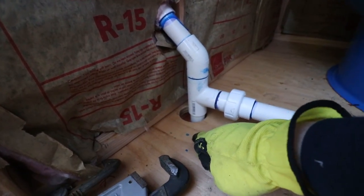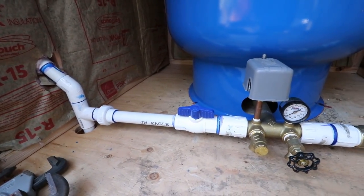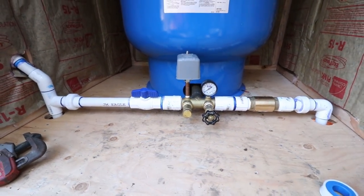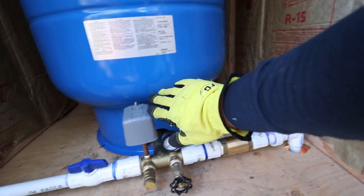We're gonna go down through the floor and put a valve in line so that we can isolate the pump house from the other water source. But that pretty much wraps up what's inside of the pump house. There will be a control panel, which I will cover shortly. The wiring will come from here to this valve.